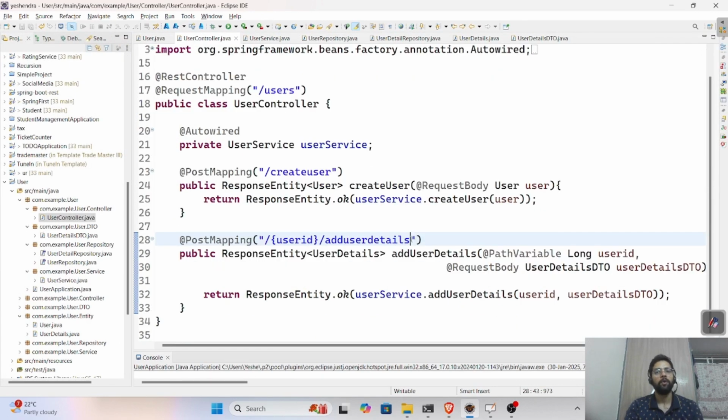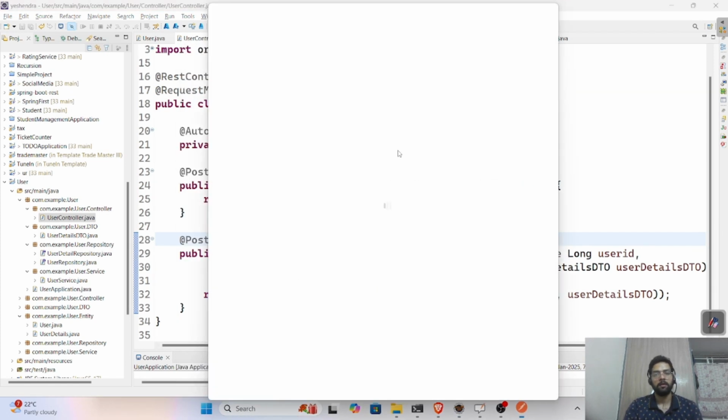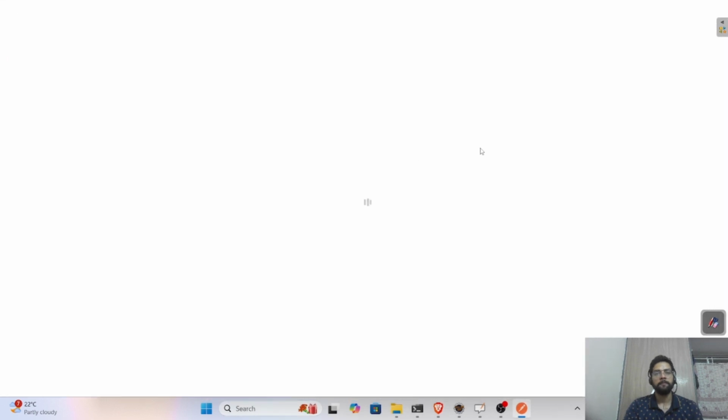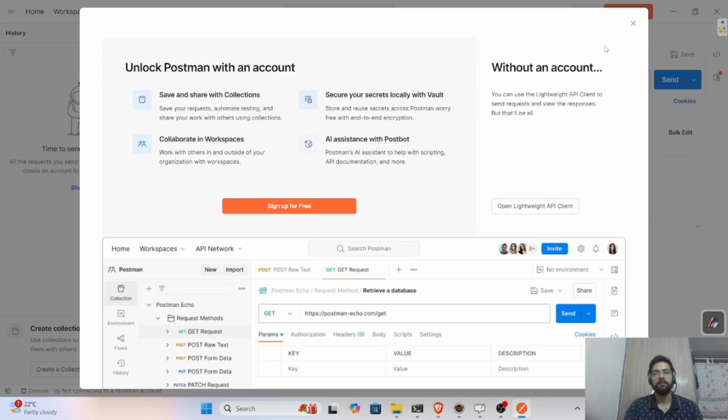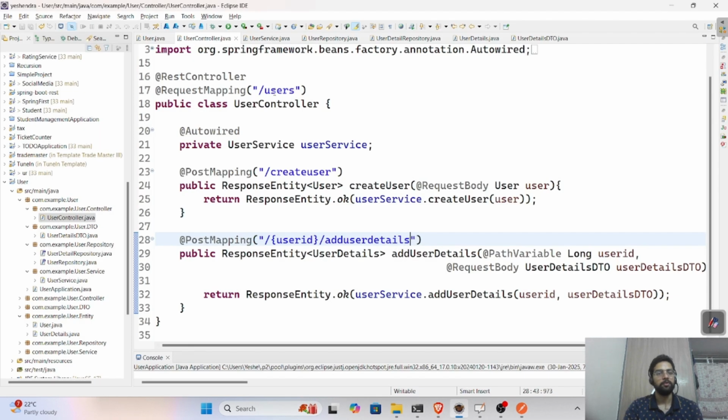Okay, so now let me open my Postman and let's test it out. Okay, Postman is opening. Post mapping, post request, localhost 8080, and users, create user.